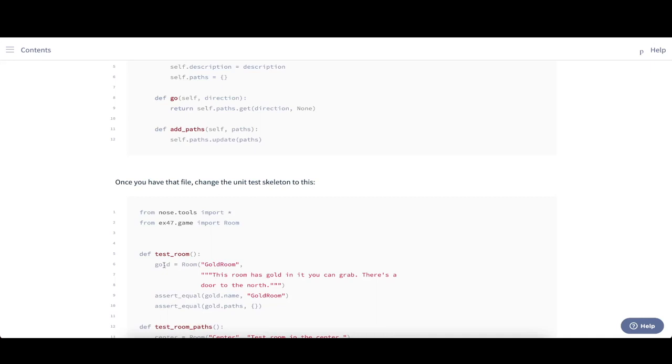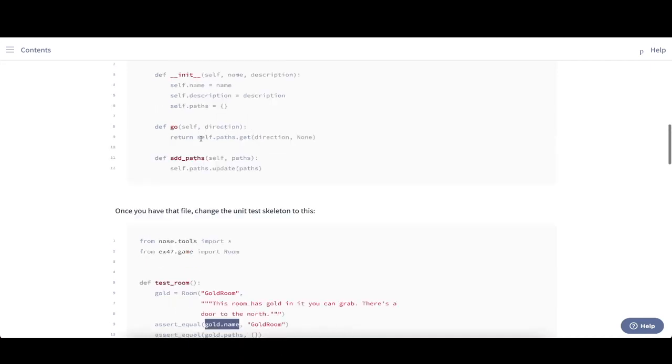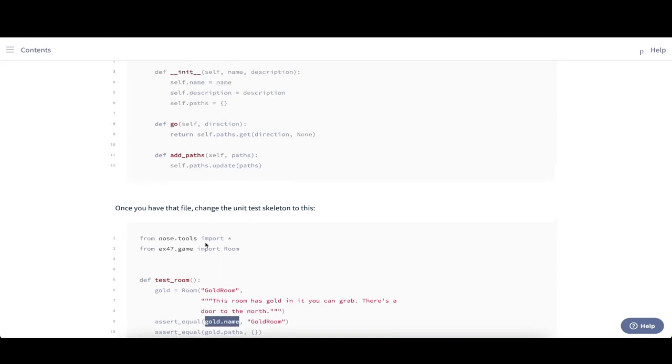And then we are using the assert equal command, which is a command provided by nose, which checks if gold.name, which is taking the gold object, so the instance of the room class here, and the attribute name, which again is the attribute here that we used when we instantiated the object. We check if that, which should be equal to the name that we provided, so gold room, if that is actually equal to gold room.